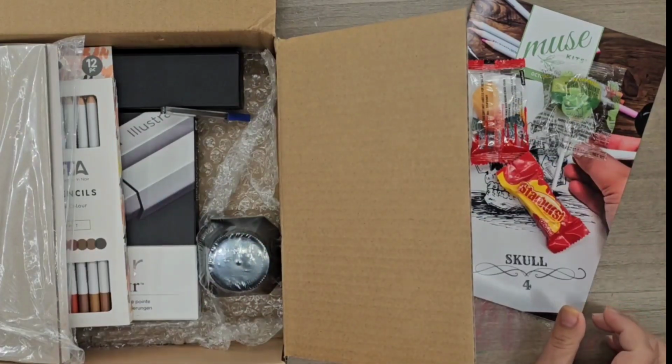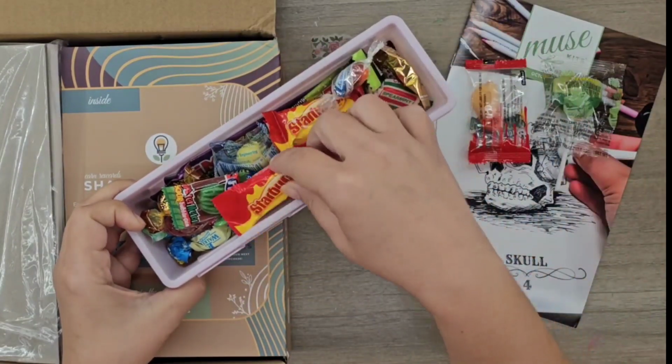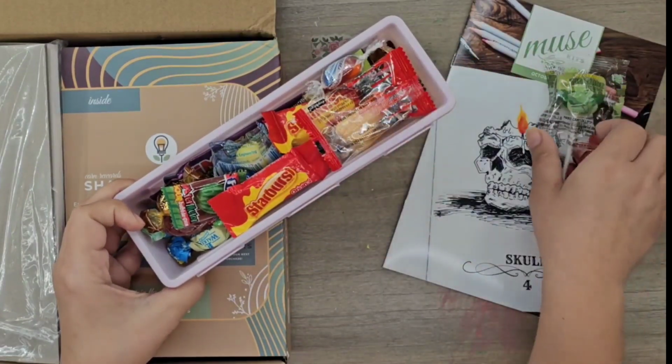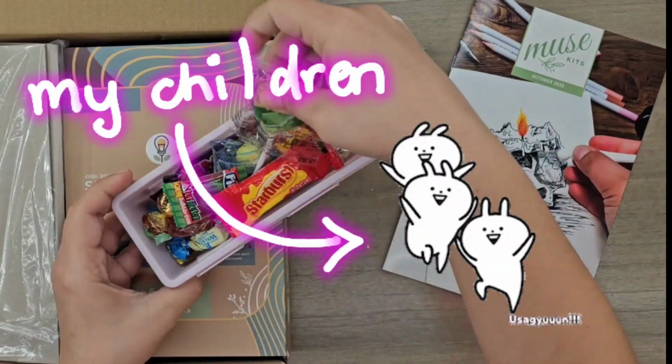Got some candy. Let's put it away. You all know I don't eat any candy. Put it in here. It's getting jam-packed. I think it's time to give it to my children.